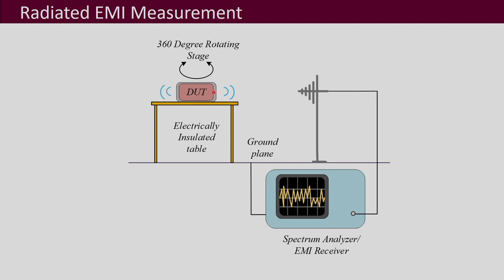And further, you keep the device under test on the table, and the device can be kept in different angles. That means you can rotate the table and keep the device at different angles with respect to the antenna. The antenna here is shown as vertical, but it need not always be vertical. The antenna's position might also be changed. It can also be kept in the horizontal position, and then also the measurements can be made. So, whatever waves are induced here, that are received by the antenna, through the probes they are taken out of the screen room, and then they are measured by the spectrum analyzer. So, that is how your radiated EMI measurement takes place.